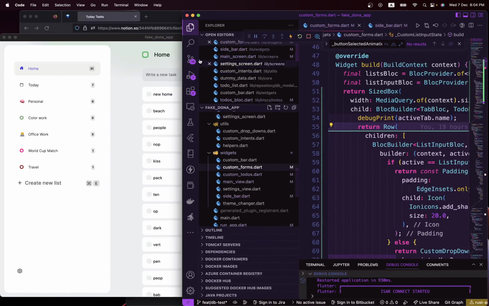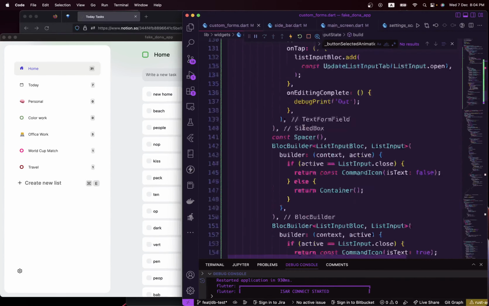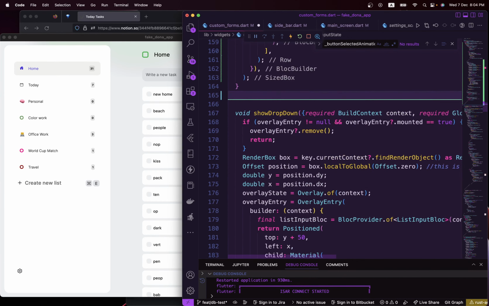I think it's actually high time we make it a reusable widget on its own. Okay, yeah, I see it. It's called show drop down. I'll just copy the show drop down stuff. So we go ahead and press Ctrl C on there, Ctrl V. Okay, that will just copy the current line.